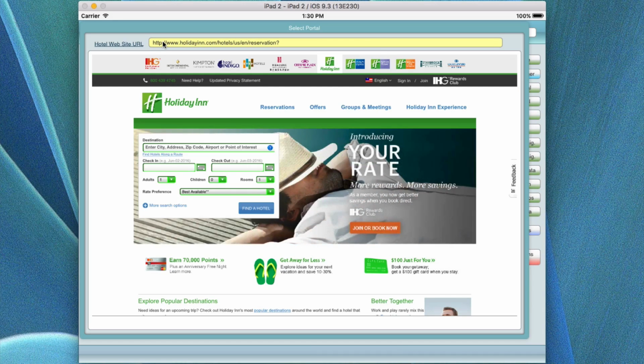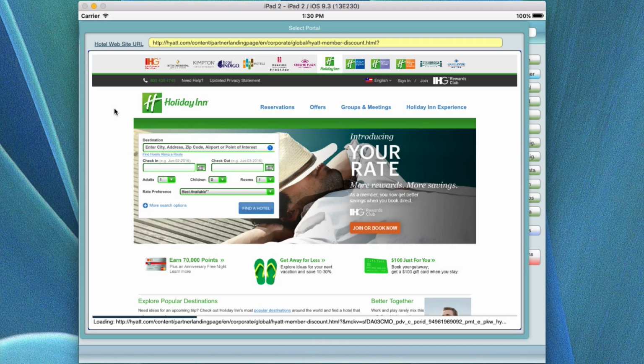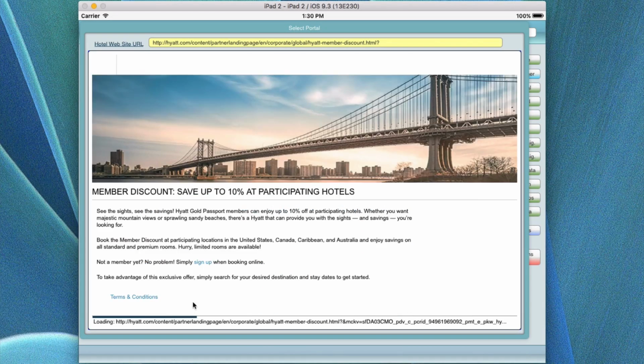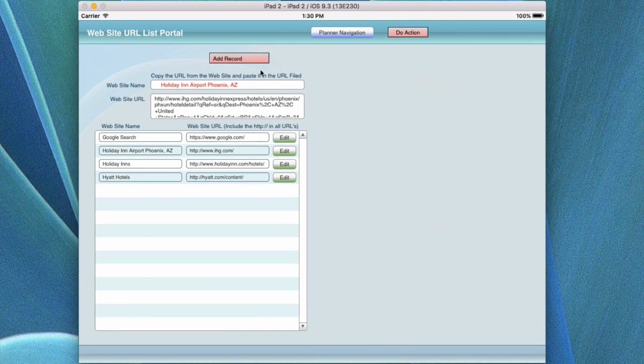Let's just do that so you can see what happens. I'll click in here, wait for it to come up, and I'll say I want to see the Hyatt. I click in here, I wait a few seconds, and you can see that it's working, and now I'm looking at Hyatt International, and I can go ahead and start looking at Hyatt hotels. I can also go in there and do a general search, and I can go in and find the hotels that are already listed in here to tell which ones are in here.